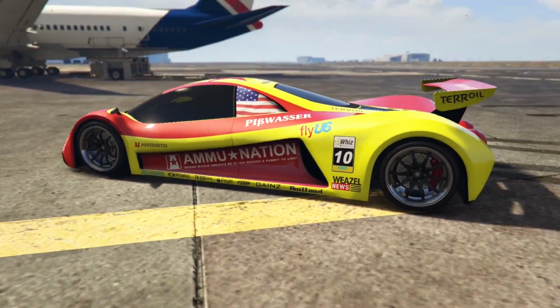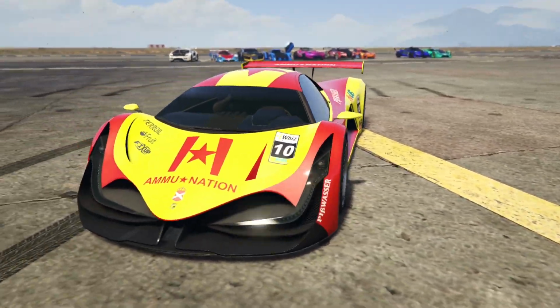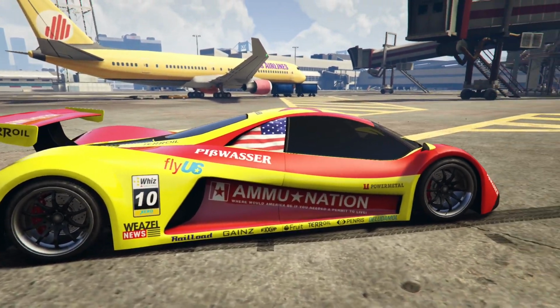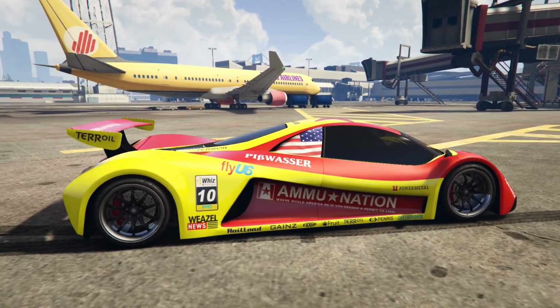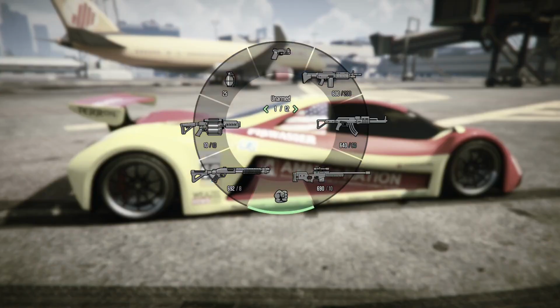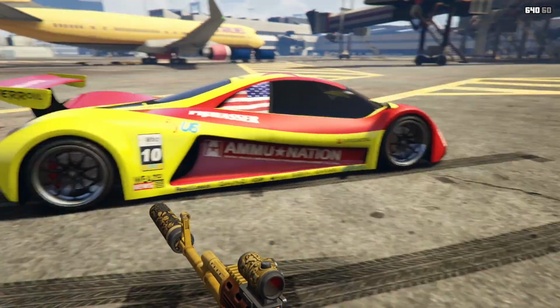And next up, guys, we have the Divesti 8. The Divesti 8 is also one of those cars that have really good livery options. Honestly, every livery on this car looks pretty cool, in my opinion. Right now, I kind of have it dressed up like a hot dog, like ketchup and mustard. But usually, I know a lot of people use the Tron-like livery they have on it. You can make this car look really cool and unique, in my opinion.